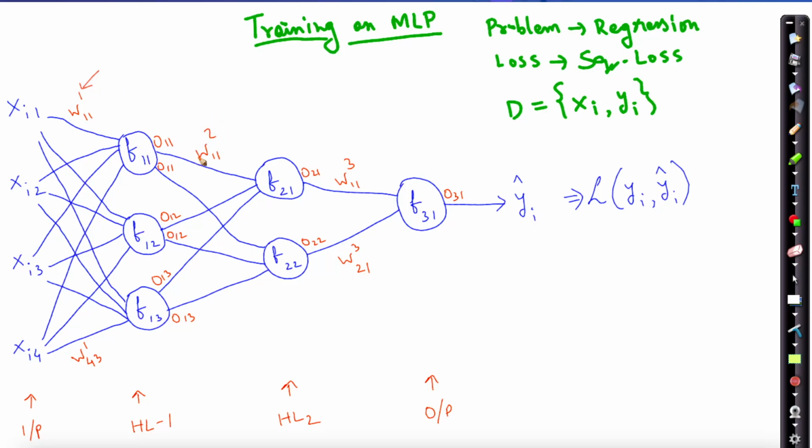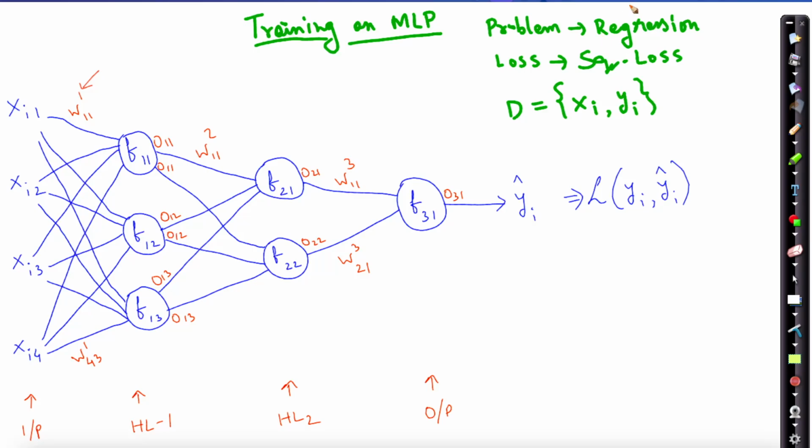Here also, this is layer number 2, so the superscript is 2. The first index is from which neuron it is coming, from neuron 1, and the next one is for the next neuron. Similarly, this is the third layer, W3, and this 2 means the neuron in the previous layer from which the data is coming. It is from the second neuron in that layer, that is why 2. And it is going to the first neuron in the next layer, so 1. I hope this is clear, and if you have any doubts, please visit the notation video first.